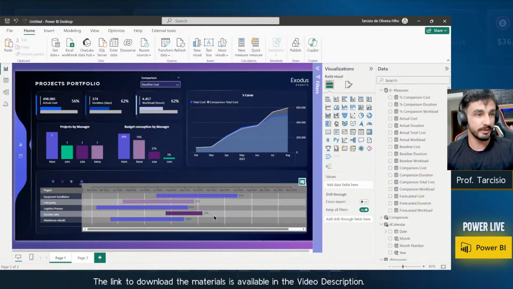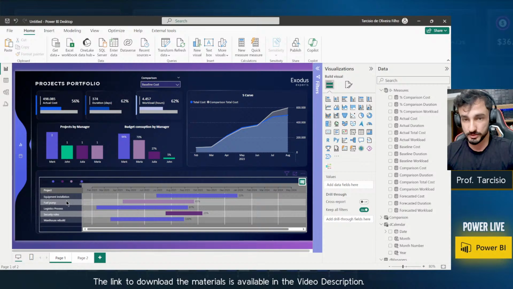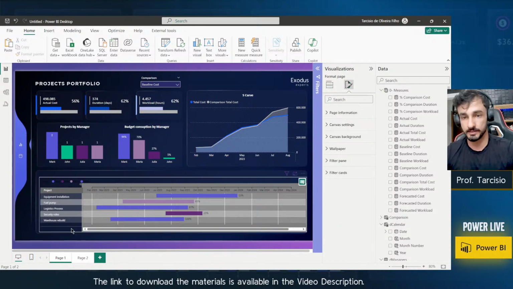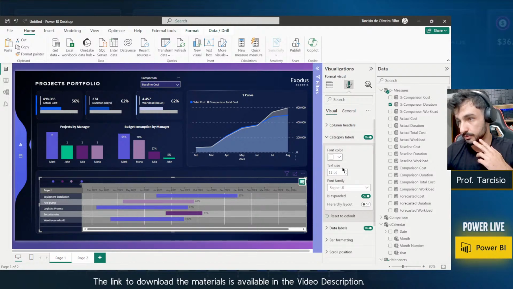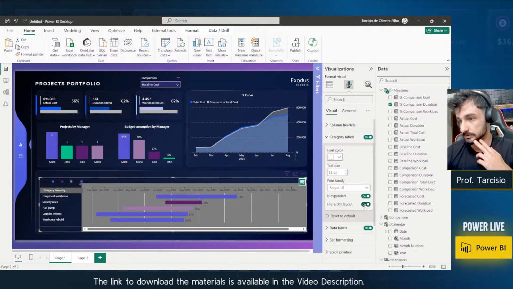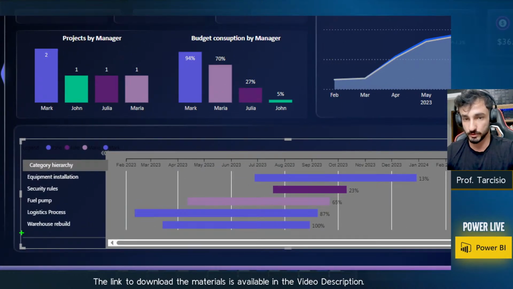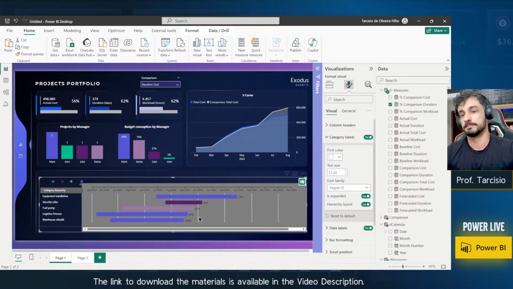Yeah, so another thing that we still need to do is to turn off this line background color, bar formatting, data label, category label. Yeah, okay, I turned on the hierarchy, and now everything is in the same color. Okay, now it's better to read.